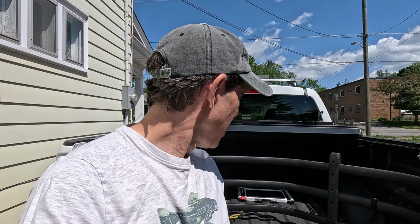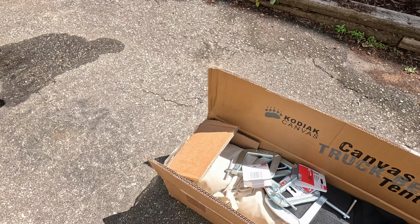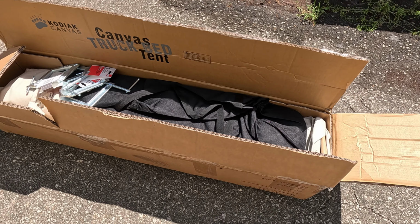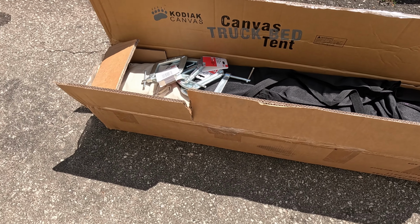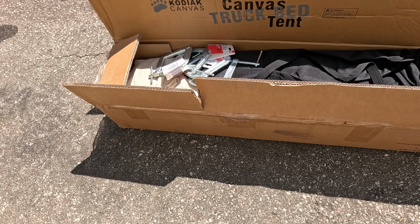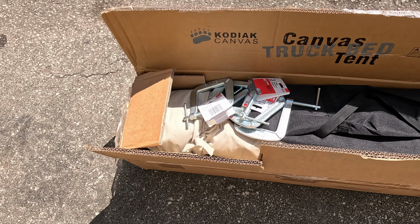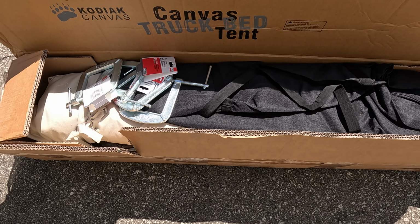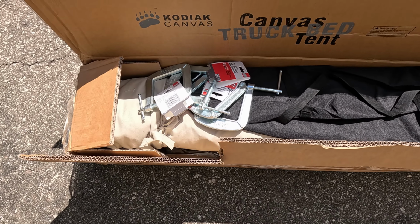Hey everybody, today is the day that I'm going to do a Kodiak truck tent. And we're doing it on a small bed, 5 foot bed, Chevy Colorado. I got the truck tent. Here's the box. And I must say it is pretty heavy. It's 50 pounds or so. I think it's 50 pounds. Yeah, it's not the lightest tent, but we're here for quality, not lightness, because we're truck camping, right?